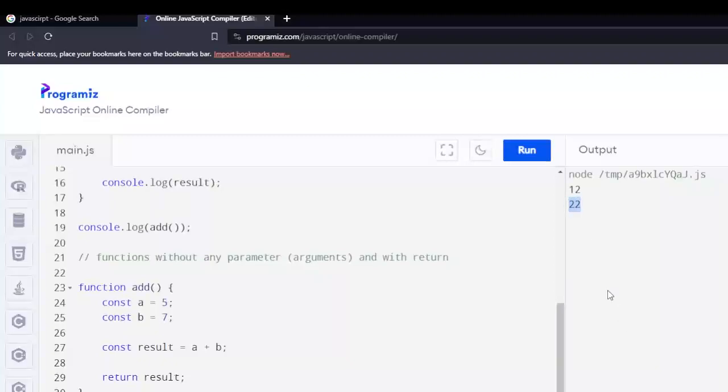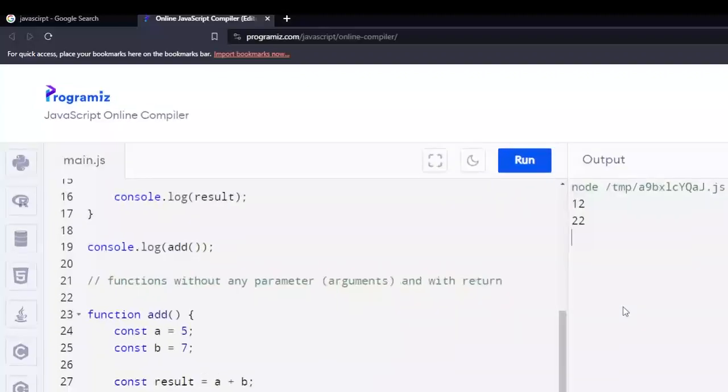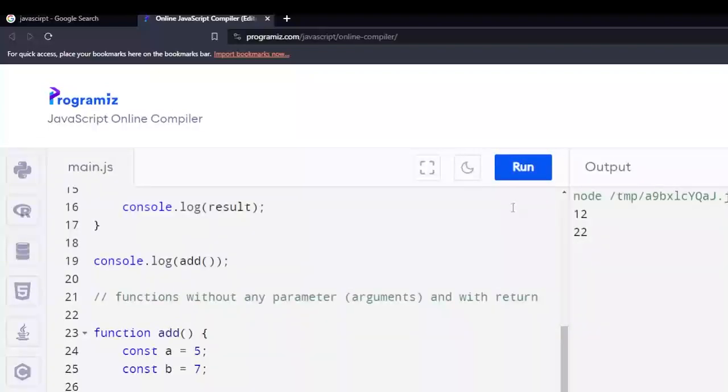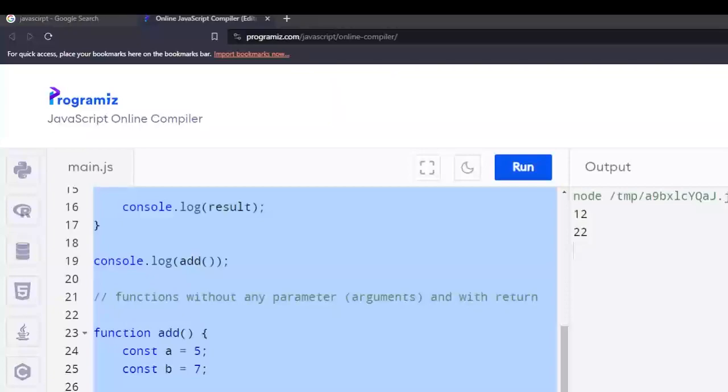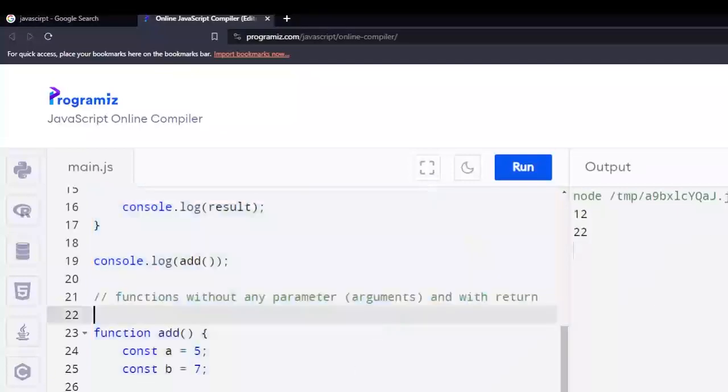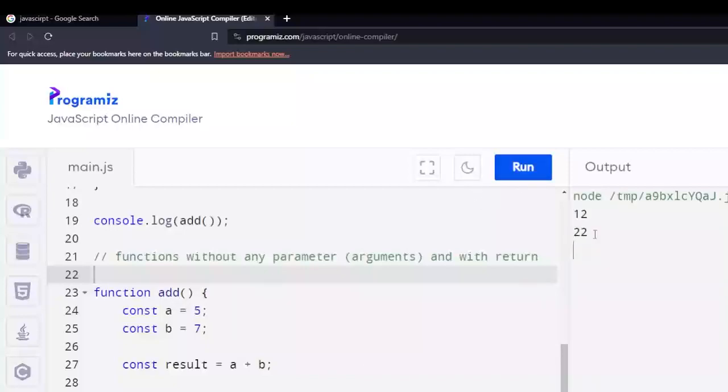What do you see? I still see the 12 and undefined. Okay, check again. I don't know, your screen does freeze. Okay, the screen froze. Let me reshare. Let me stop the share, then we can share. You don't see it? Okay, yes. I'm seeing 22 now. Good. So you see 22?